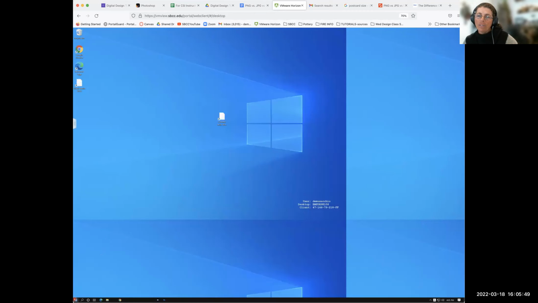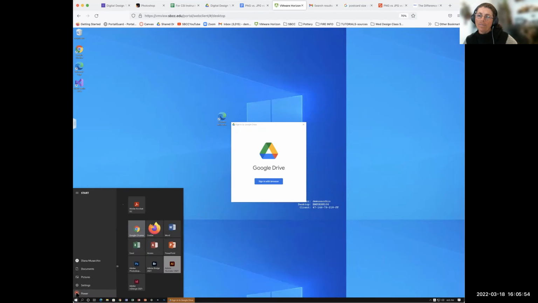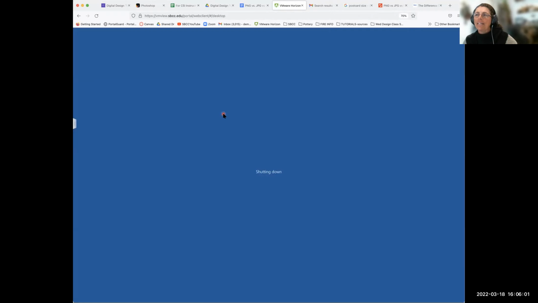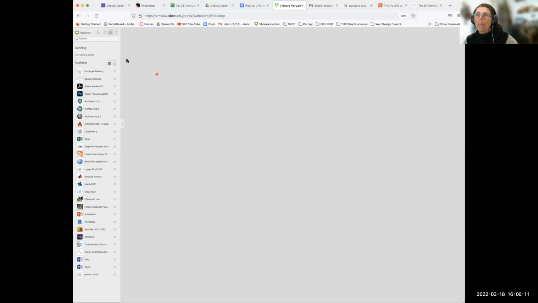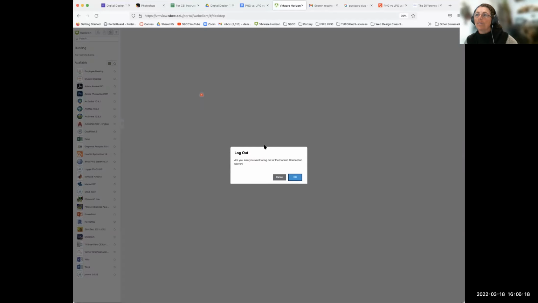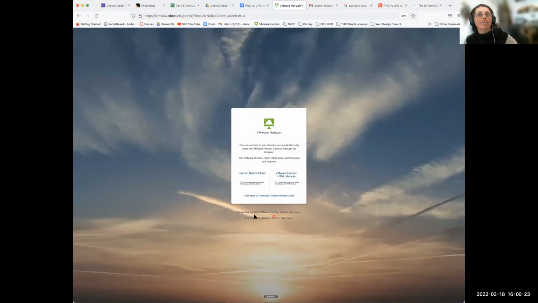Again, for VDI, we need to go all the way down to the little start button and shut down the power to our VDI computer. And that's going to sign us out of Windows. And then the last thing is, when this is over, we're going to sign out. You have been disconnected from Windows, from the desktop. But now we need to go over here and log out from VDI. So log out from VDI, say okay to that, and you know you're done when you're back at the beginning. Okay.